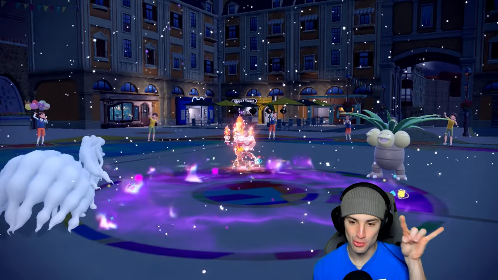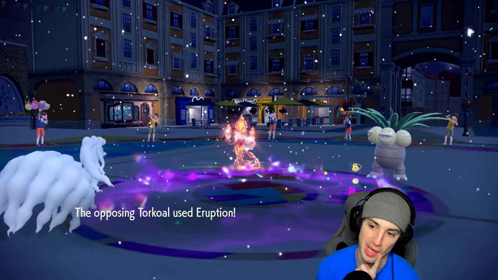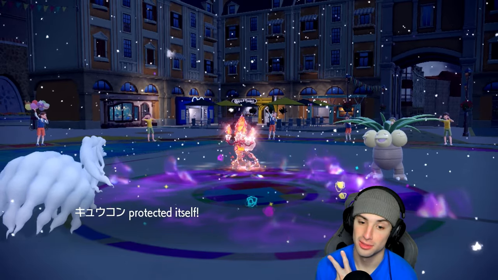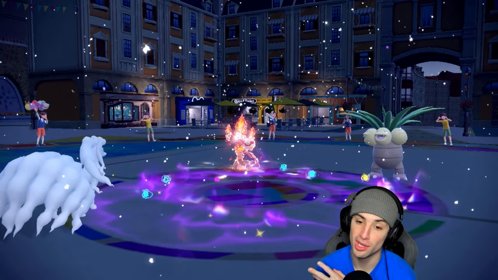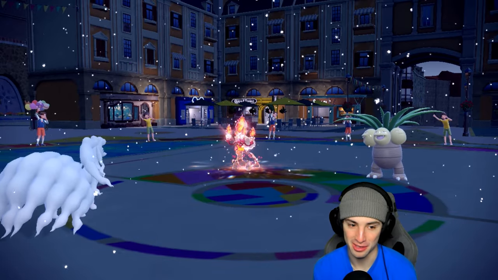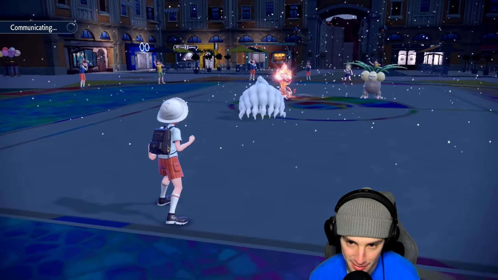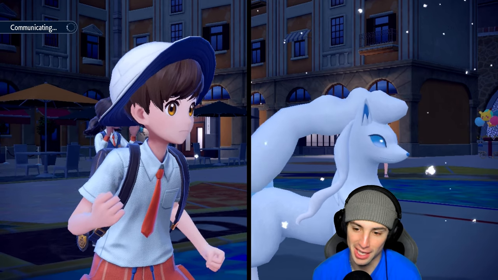There's two. Count them. Two on the board. So we need a lot of RNG to end up winning this game. One, we need the triple protect. We got two so far. Next, we need a nice little Blizzard, which is going to land here. But more importantly, we need the freeze on Torkoal. Which, I mean, he's pure Fire type. Now we're going to protect again. Come on, triple protect. Still going to fight. Give me the triple protect.